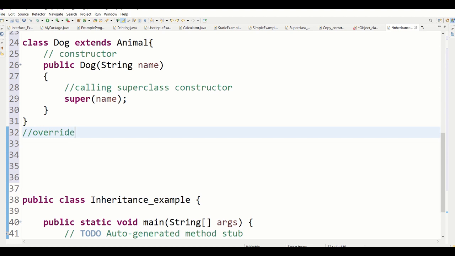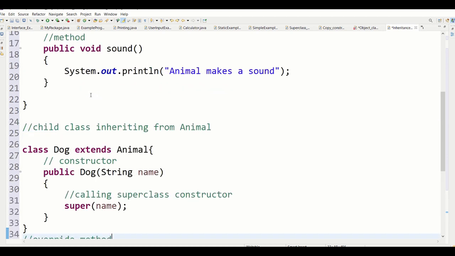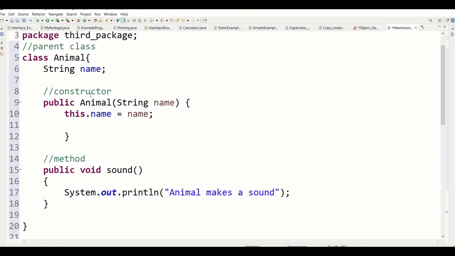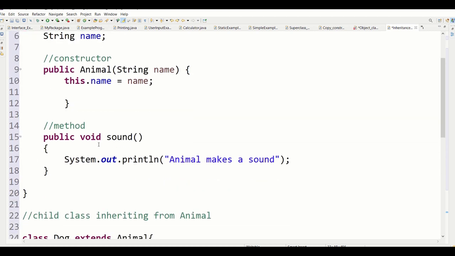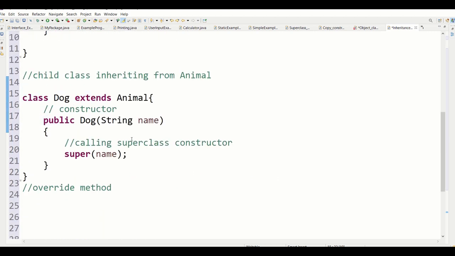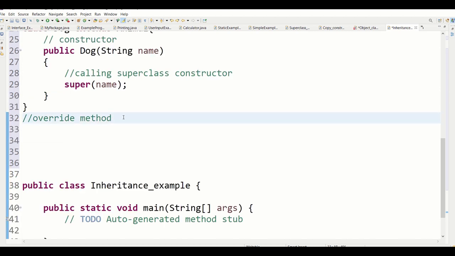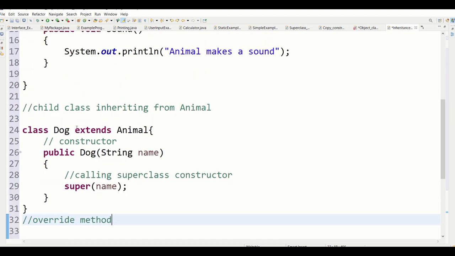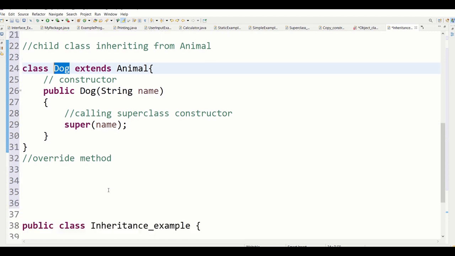The moment we extend the parent class, it means that all the properties present in the parent class will be inherited by the child class, right? But we want to override one method. Which method are we going to override? Sound. We have seen in the class animal, which is a parent class, we have one method sound, right? We want to override the method in this dog class.